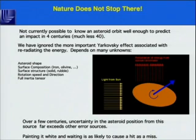Nature doesn't stop there. There's the Yarkovsky effect, and that's a way to weed out people who actually look at the field as opposed to don't look at it, because when you start naming effects, oh yes, the Yarkovsky effect. It's an effect where the light that comes in is absorbed by the asteroid. Now, the asteroid, like the Earth, is in a thermal balance, so the light that comes in and gets absorbed has to get re-radiated off, and it's in balance. Almost all asteroids are rotating, and so the sunset terminator, if you will, on the asteroid is often hotter than the sunrise terminator. How much hotter depends on the direction of rotation and the material properties of the surface.